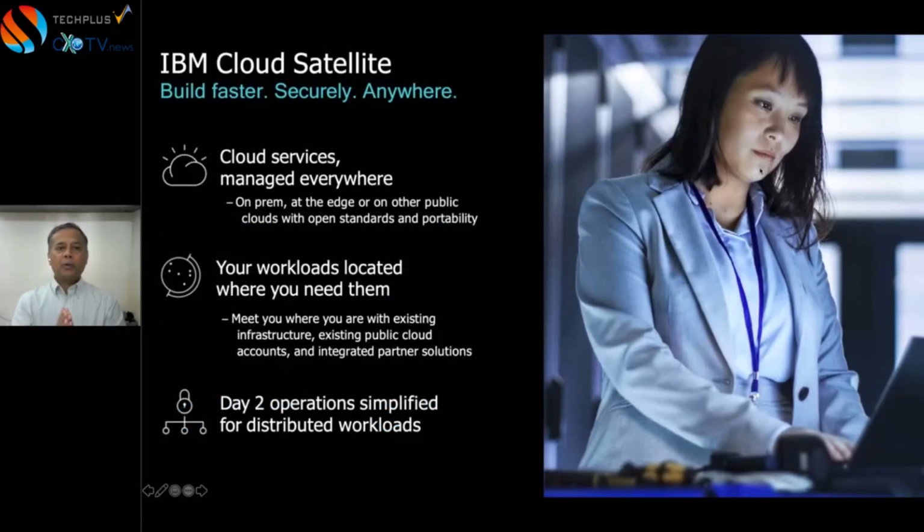Let's talk a little bit about IBM Cloud Satellite. Basically, IBM Cloud Satellite is essentially bringing public cloud to your data centers and running it in your data centers, where the same experience that you've had using these services on cloud is now running on your premises, in your data centers, or you can take it to the edge. So we can deploy Satellite on the edge, or if you want to create a consistent architecture and consistent governance, you can deploy these services on other public cloud service providers as well, right? So these are cloud services managed everywhere.